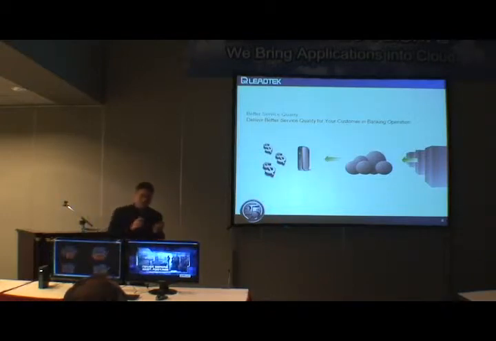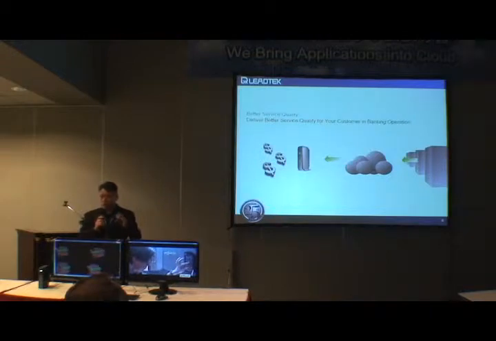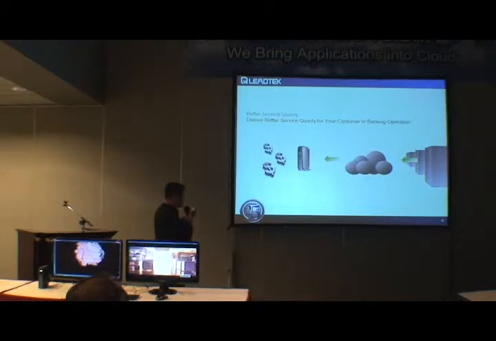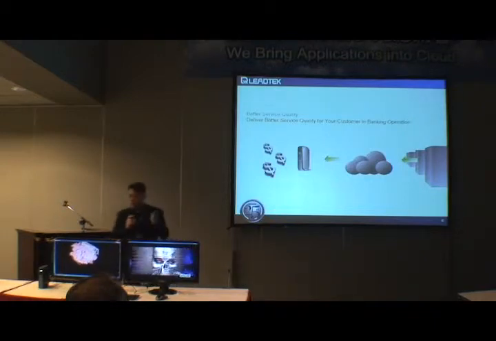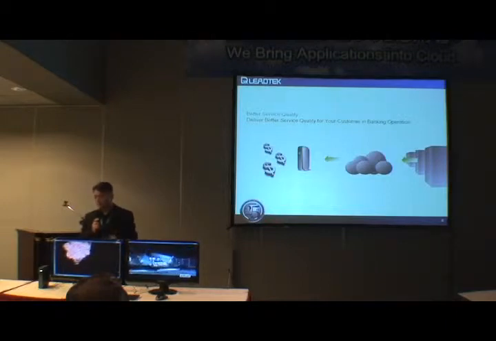And the second thing, the most important thing in this application: in the traditional way, if something goes wrong in the computer, the system engineer has to do an on-site problem diagnostic. But now there's no need, because you can solve the problem back on the server side. So that's the reason the banking staff can deliver better service quality to the customers in the banking operation.